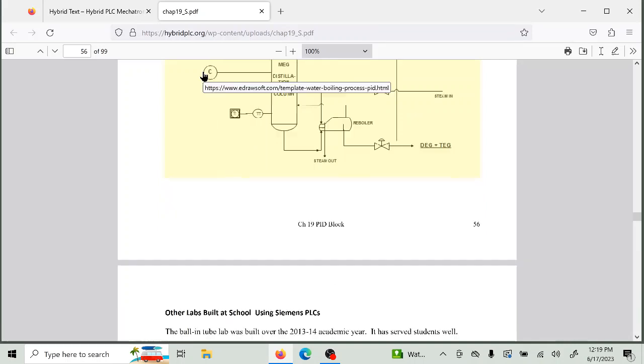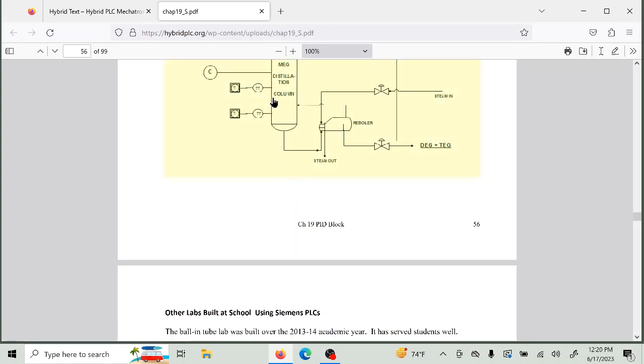Most processes have a PID. Sometimes it's just implied, and sometimes you have to come up with the pictures yourself. Most of the time, the engineering staff sits down and puts a PID together, and from that they get the listing of the instruments. They get a listing of all the hardware that is needed, and from that they build their buy lists in order to purchase. Also included are loop diagrams that actually show the wiring for each of these process control loops that we showed you before.